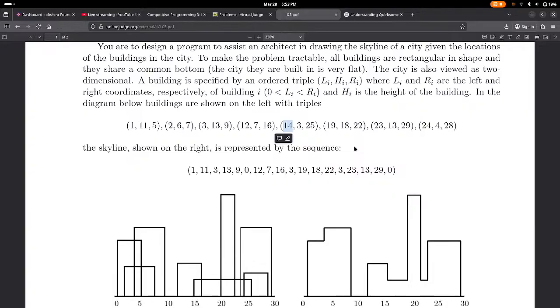From 14 to 25. I'm not representing the height correctly, I guess.